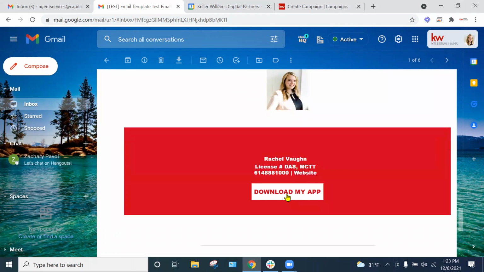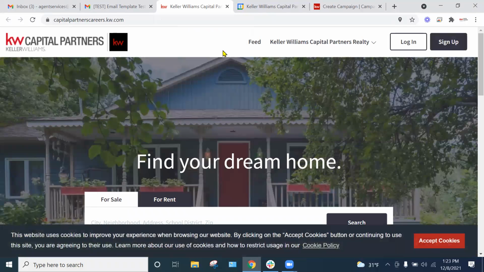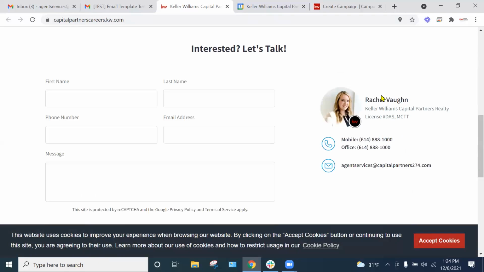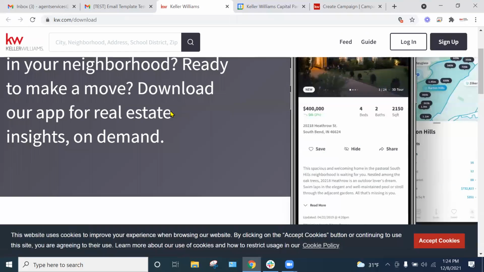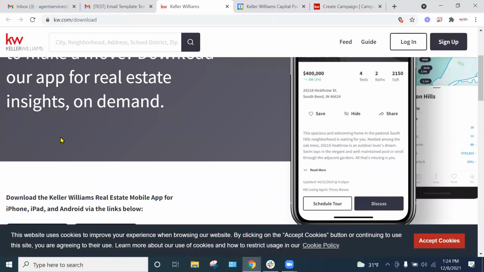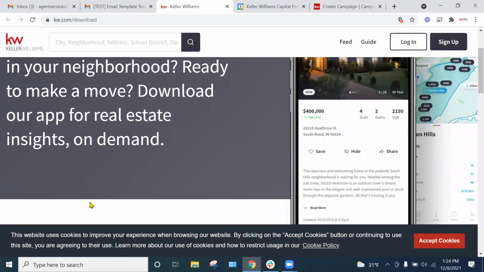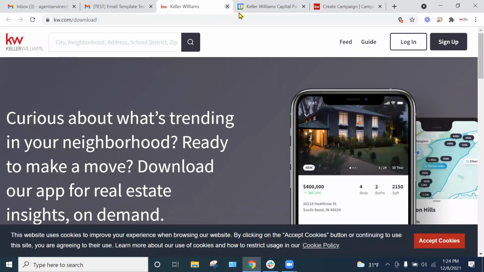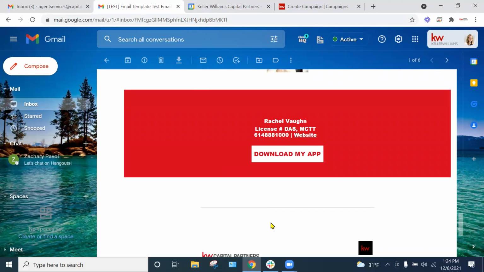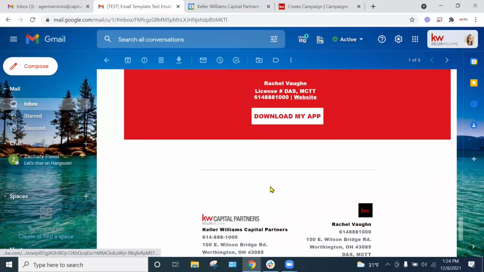And then always make sure you do your website and then also download your app just to make sure. So for your website, you can scroll down and see that that is you. And then download your app. Mine won't be because I don't have an app, but your picture and information should be right here on the screen before the link. So that's how you verify that that's for sure you, but it pulls from your command. So there shouldn't ever be issues with that, but if you do happen to notice it.